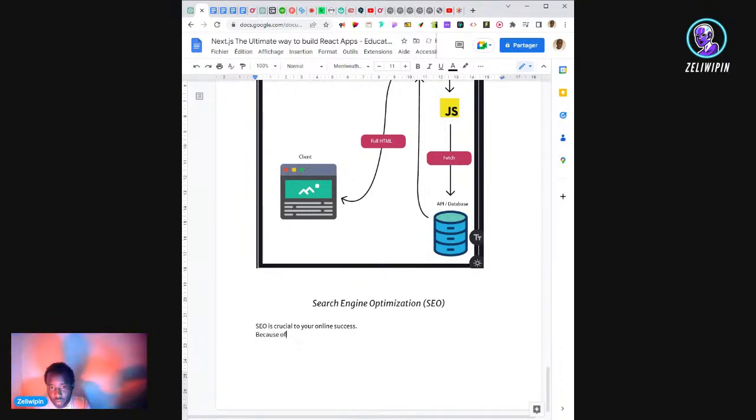There is no way around it. You have to engage in SEO if you want traffic to your application. Next.js is built with SEO in mind.